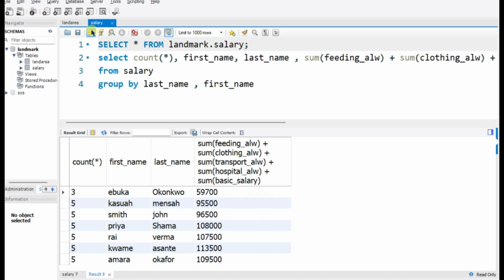There are many things you can do with this advanced aggregate function. We'll be looking at more of it. We'll be using Windows function and some other functions to do some other things. And I believe by now you should have mastered the basic aggregate function and gotten comfortable with it. So this advanced aggregate function shouldn't be a problem.